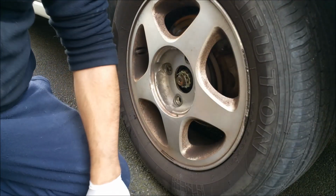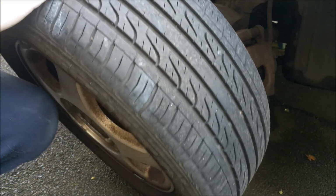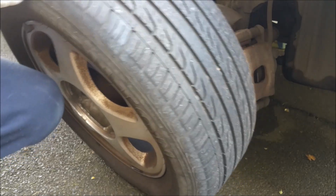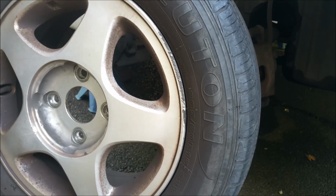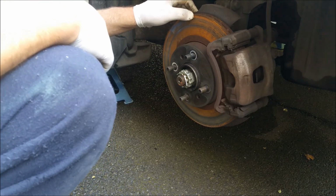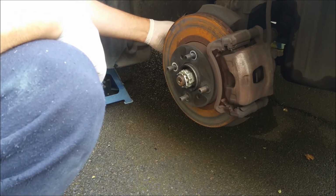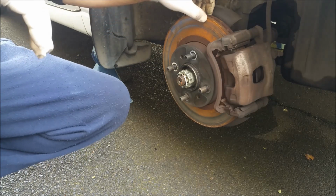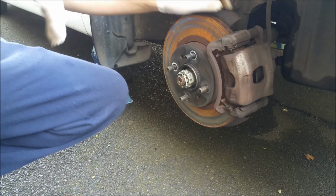This thing's making a squealing noise as you rotate the wheel, so I'm assuming the pads are down to the wear indicators. Yeah, big lip on that. There's a bubble in this tyre. These tyres, I will keep the rims and get rid of the tyres when I get new tyres for it. There's a big lip on the discs, but it'll give us a bit of a look in here as well at general stuff. But yeah, I don't want those. I'm not even going to check the thickness on them. They've got a huge lip, so I'll get rid of those.